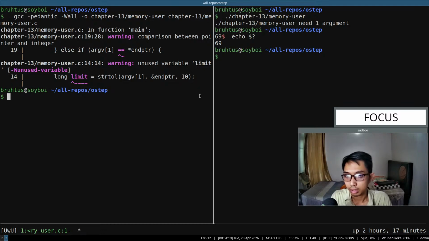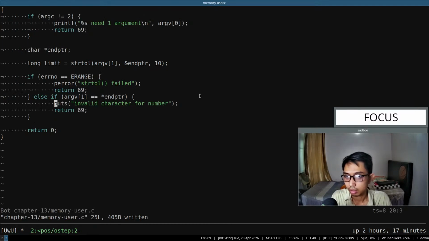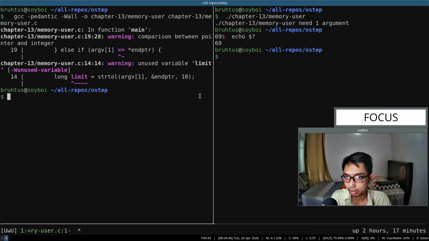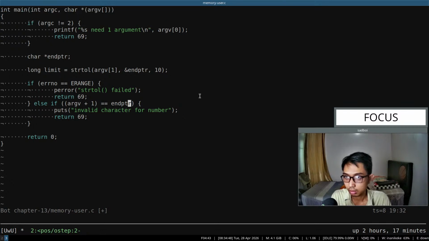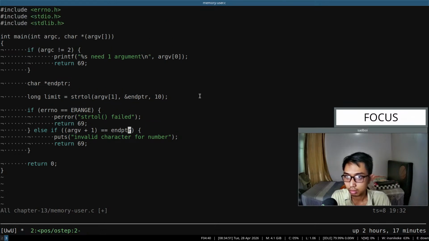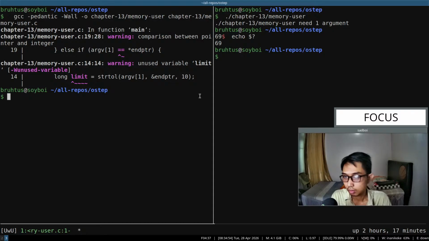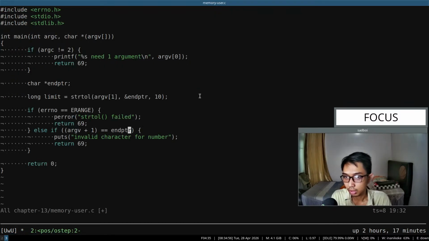Pointer and integer. Oh, okay, so pointer and integer. So maybe we should do something like this. Wait. Pointer and integer.